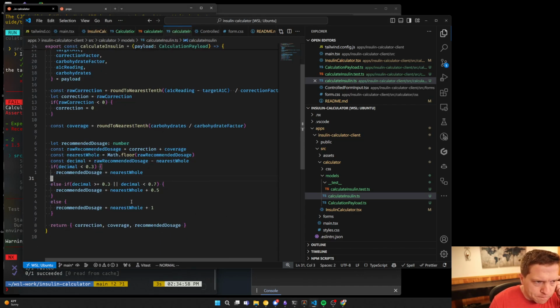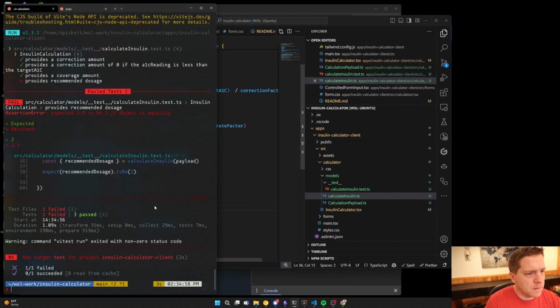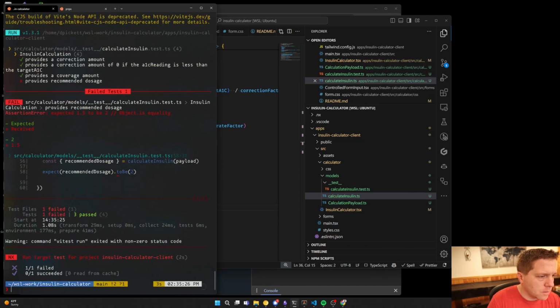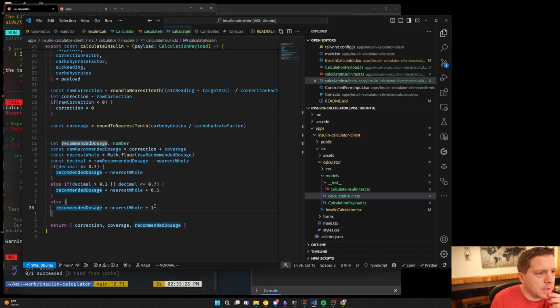So I think I might have this wrong. I think it's, if it's greater than 0.3 and less than or equal to, yeah, I think that's the actual math. Again, you'd want to check your business requirements, make sure you know clearly what your calculation is going to be. So we're dealing with 1.9.